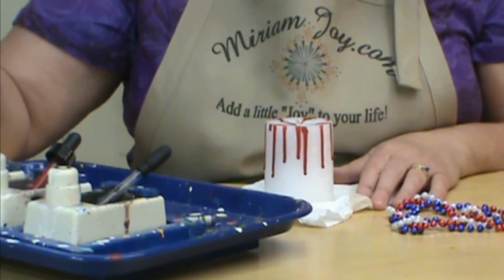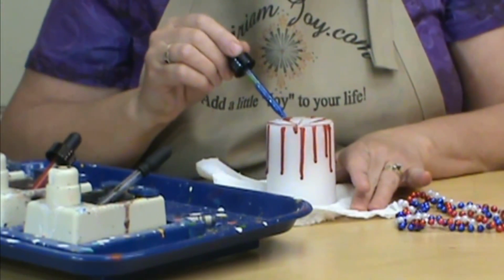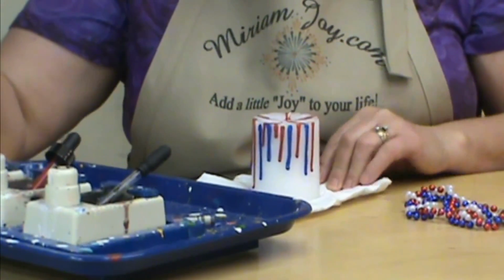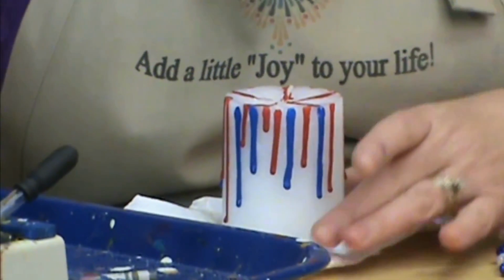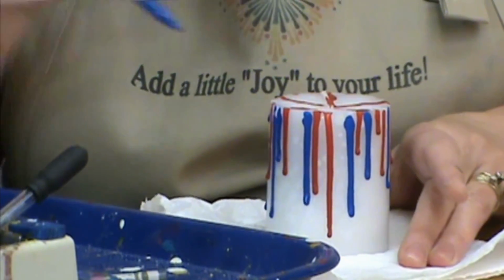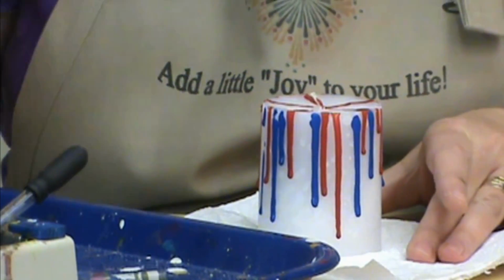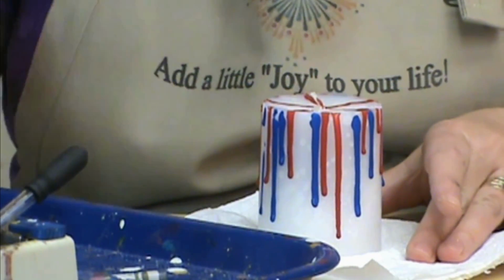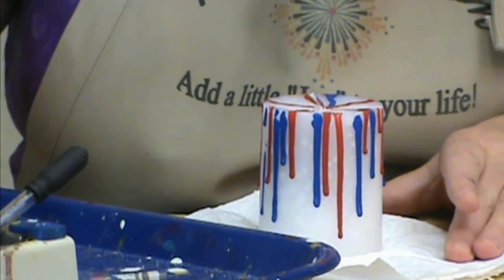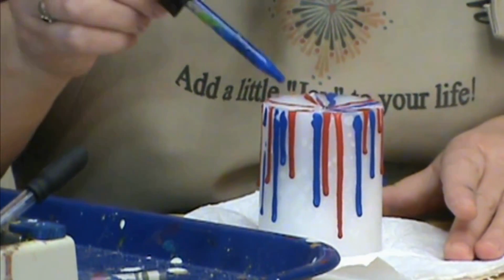Now I'm going to use my blue, and remember we put a little bit of white into our blue. All the way around there, and I'm going to do a little bit of silver, that Sonic Silver that we talked about. I'm not going to do quite as much of it. It's just to give it a little bit of shine.